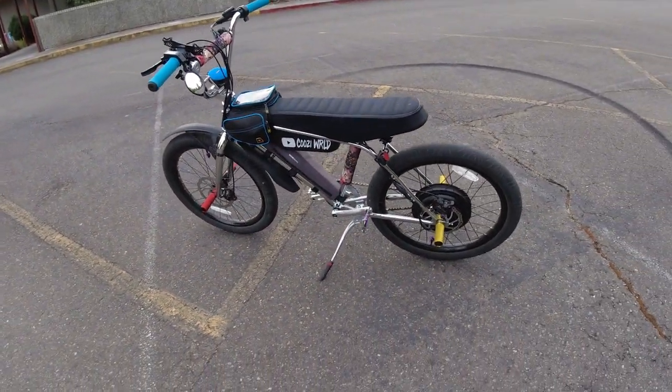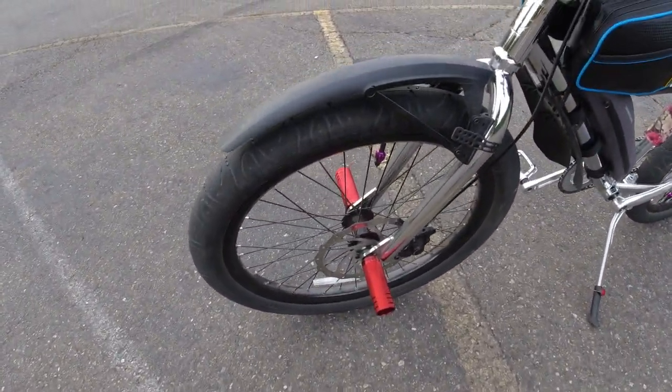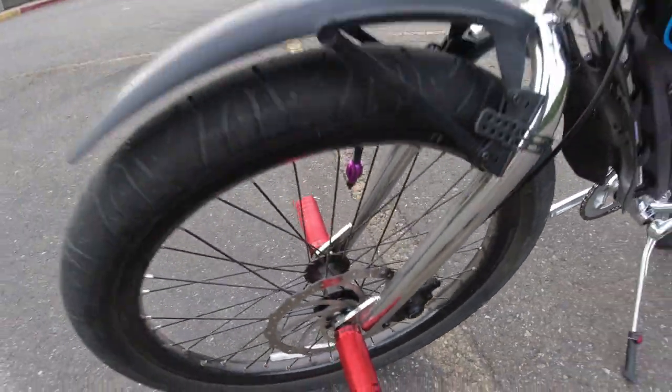So guys, look for them tires, okay? Those tires are really hard to find. 24 by 2.5 Maximus tires on the Zooz bike.